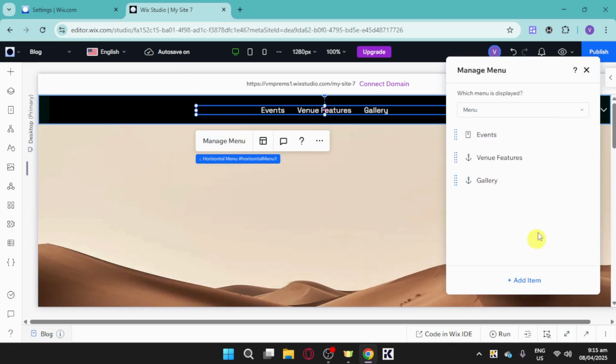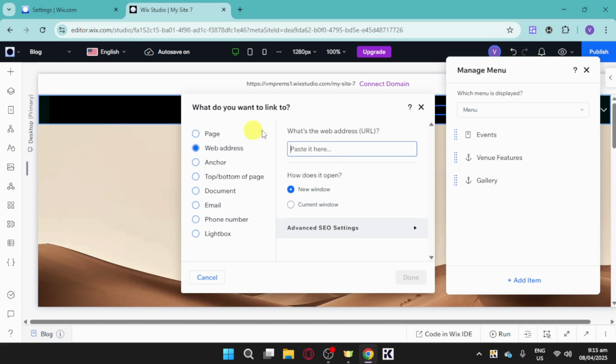Now, it should be able to open right here. Click onto this Add Item, and then in here, choose the link. Now, it should be able to open this. So we can just input right here a web address. Like for example, let's input the web address of youtube.com, and then it will open in a new window, or you can also choose current window. So the web address or URL is totally up to you, and this is just an example.